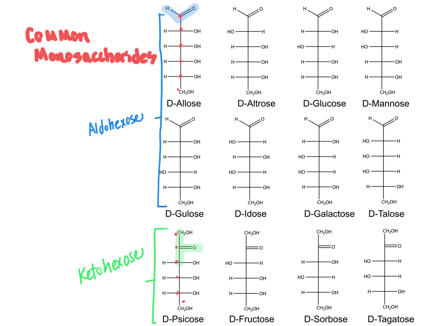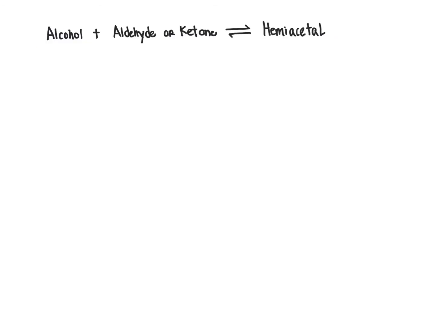We will focus our discussion here on the cyclization reactions that take place for these hexoses to form 6-membered rings as the product. Keep in mind that other carbon-numbered sugars, meaning pentoses, for example, can also form rings using a reaction completely analogous to what we will look at here. So let's go ahead and take a closer look at how we take these open chain monosaccharides and convert them into cyclic form.